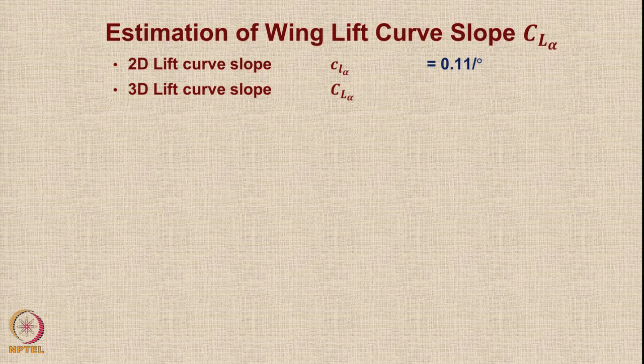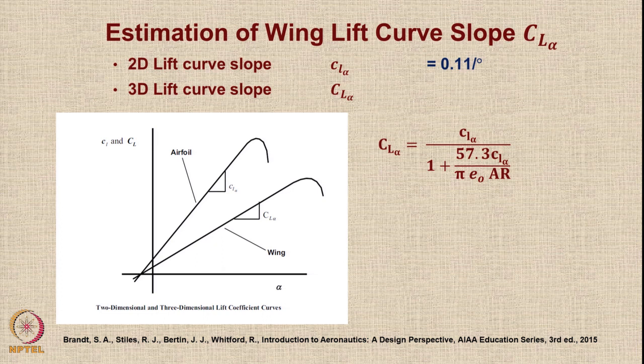The 3D lift curve slope will be called as capital C, capital L alpha. And here is a graph that shows how the c_l alpha of the airfoil and wing are different. We notice that the wing has in general a lower lift curve slope compared to the airfoil. And another thing we observe is that the angle at which the airfoil attains the maximum c_l, which was 9 degrees in our case, is lower than the angle at which the wing will obtain its highest value. So, the highest angle at which the wing will obtain the maximum c_l is not 9 degrees, but probably around 15-16 degrees. But there is a usable value, and that number for this aircraft can be assumed to be 14 degrees. So, remember, we will use this number when we go ahead.